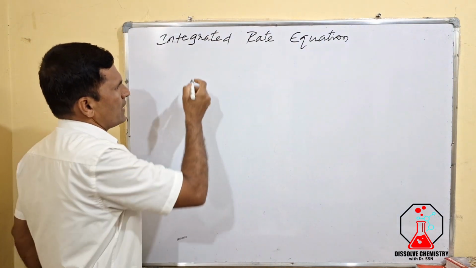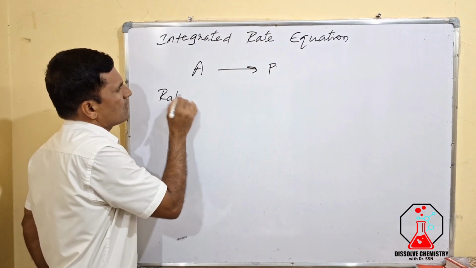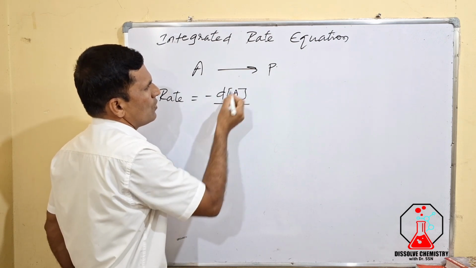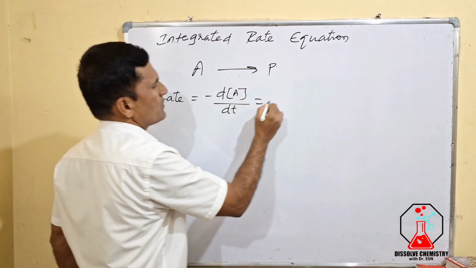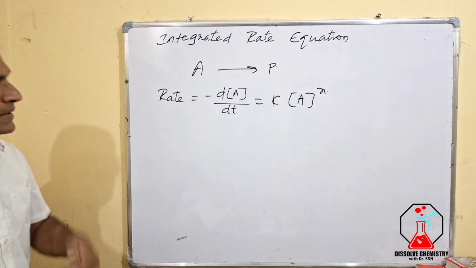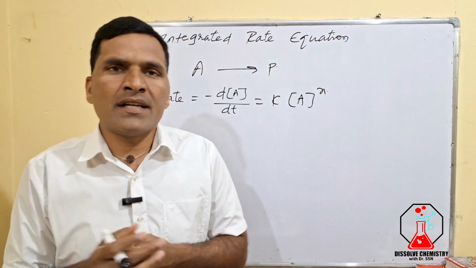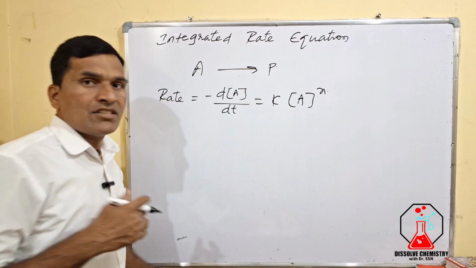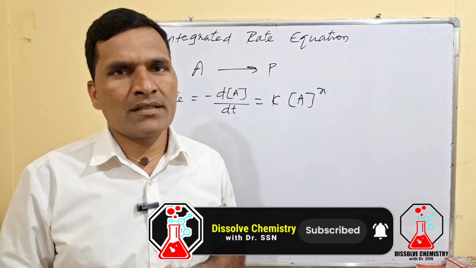So we know that for a general reaction, A gives product, the rate of the reaction we are going to relate to the concentration of the reactant, small change in the concentration with the small change in time. So that is the differential form of the rate equation we are going to use, A to the power x. Now how are we going to determine this rate? By instantaneous rate, and that instantaneous rate is generally obtained by drawing the tangent to the curve at a particular time at which you want to know the rate of the reaction.